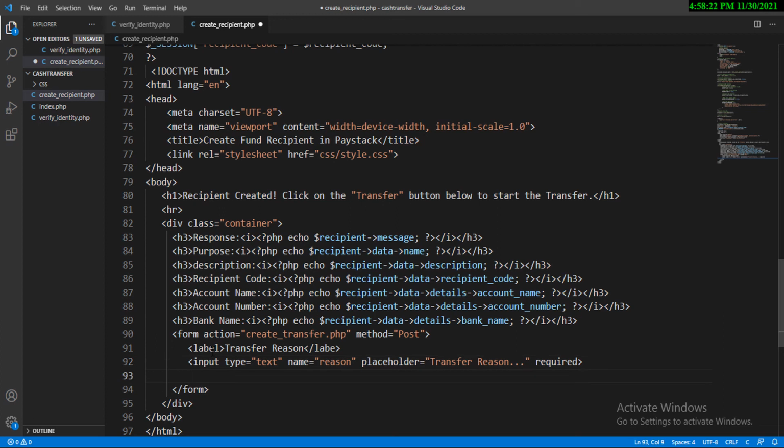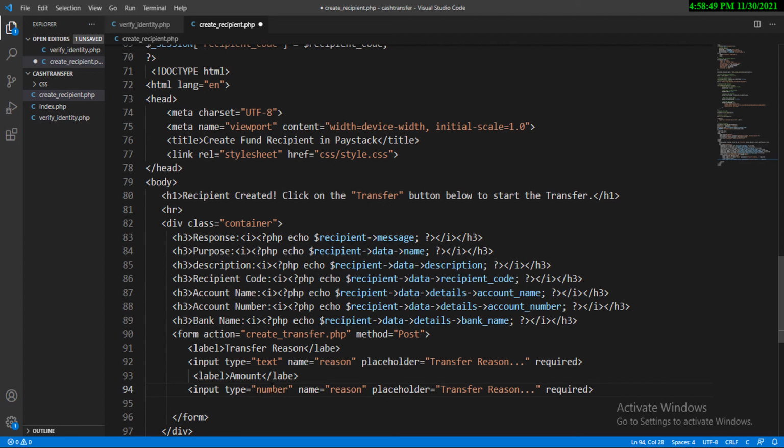Alright, so for the next one that we need to create, which is just for the amount, I'm going to go ahead and copy this and paste it down here, and I'm going to change this to transfer amount. This is going to be changed to amount, and the type is going to be number this time around.